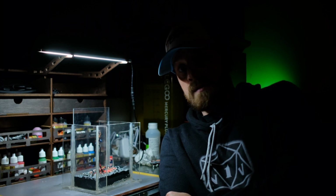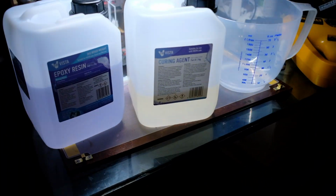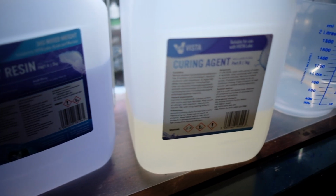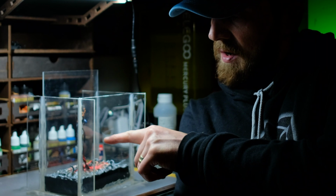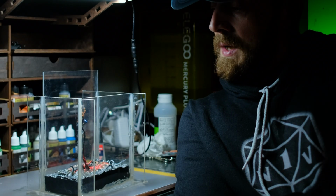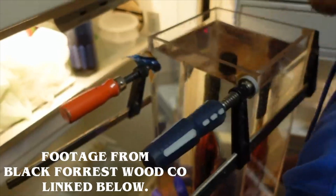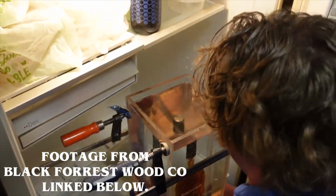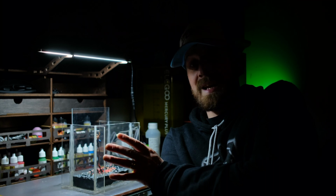So the other option is to try and pour it all in one go. The resin that I have got is supposed to be a deeper pour resin, but it recommends only pouring up to 5 centimeters. So that's up to about there, which is about half of where I want to pour to. So I've done lots more research on YouTube. I saw a couple of guys who put their projects into fridges to keep the temperature down. Another possibility is submerging this to a certain degree, up to about here, submerging it in a water bath and then blowing a fan over the top.